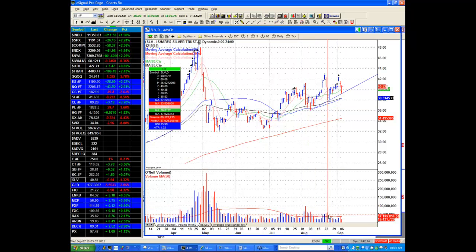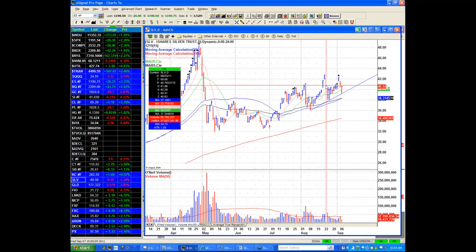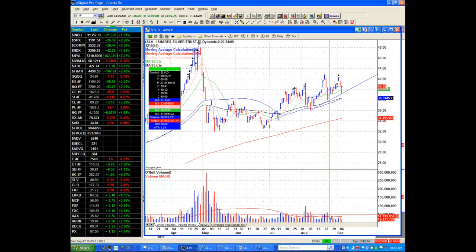And if you look at the overall pattern of the selling on these pullbacks, look at this first wave of selling, one wave of selling on pretty heavy volume, second wave of selling here on heavy volume but less overall in aggregate than you saw over here. And now this time again we have a sharp pullback. Yesterday you closed in the upper part of the range. Today you're trading back up to the upper part of the range.